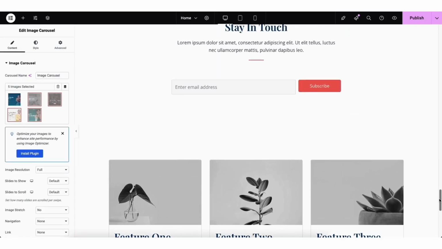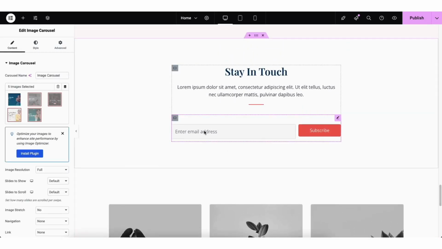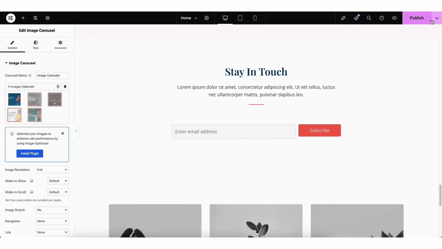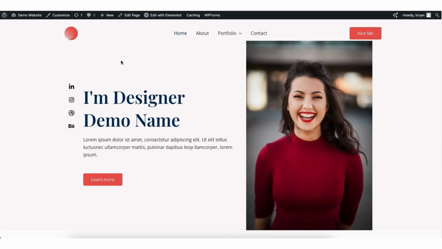Now I want to cover the mailing sign up form found here. First, let's save our changes. Where you see the arrow next to Publish, click this, and from the drop-down, click Save Draft to save our changes. Next, click the eye icon so we can preview our changes. It's going to bring up a preview of our site.